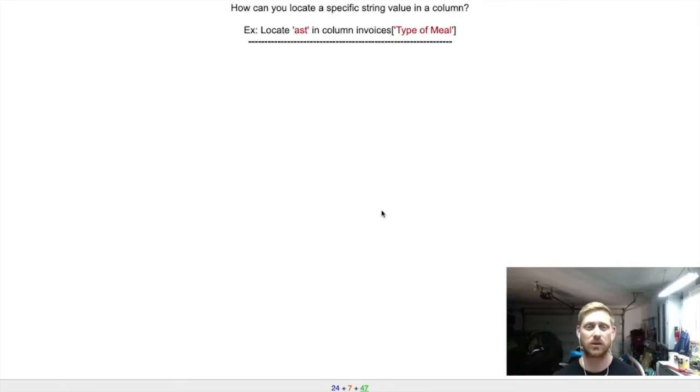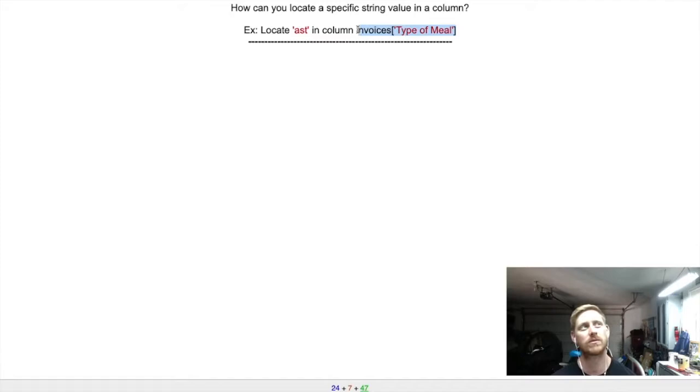For example, if you wanted to take this invoice data frame and locate the type of meal, and then locate something like AST in the column. So how would I explain this?